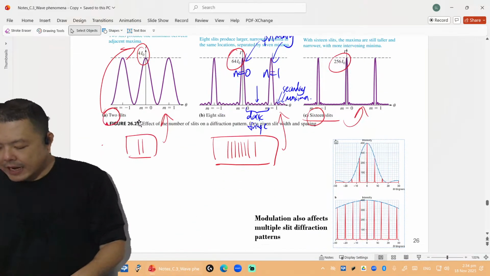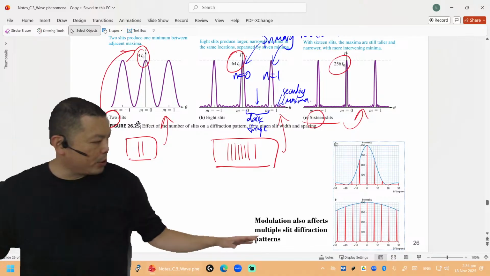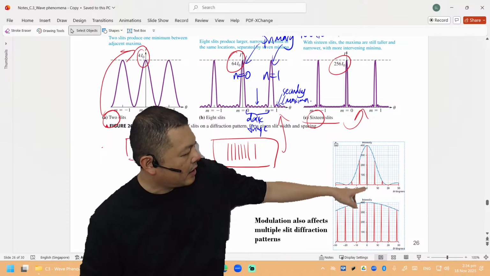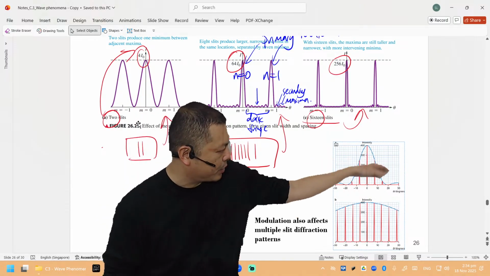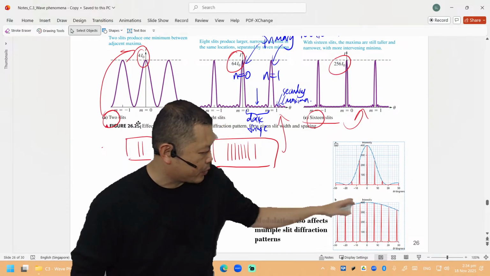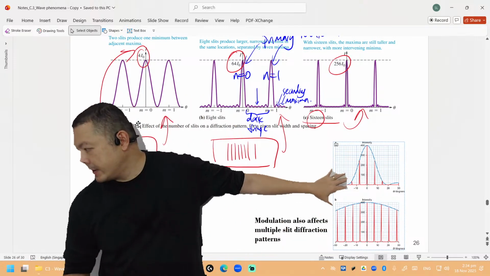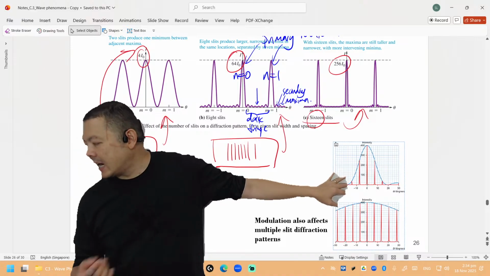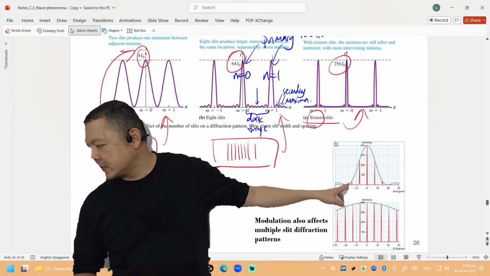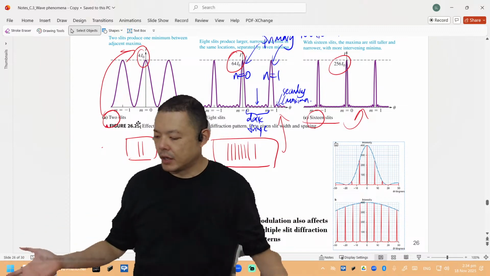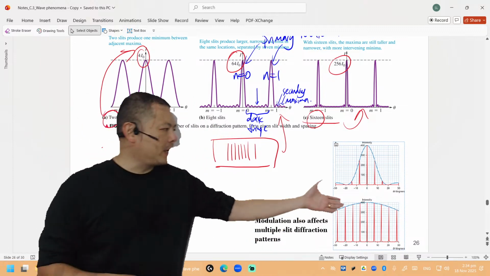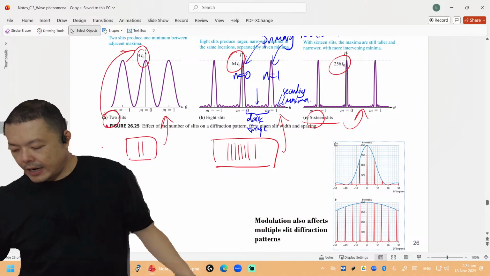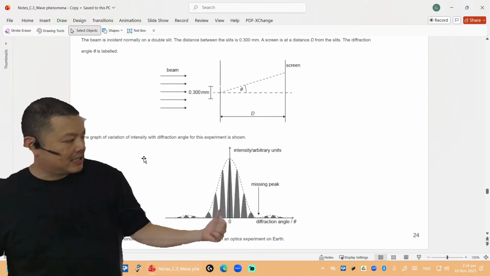Okay. So then, of course, the question will be, does modulation affect diffraction grating? The answer is yes. So sometimes you can see diffraction gratings having this single slit effect as well. This has only come out in IB once. There was one time they came out with this question, and they asked why the fringes are behaving like that. Then the answer is just because of modulation. Other than that, I haven't seen this happen again. I think mostly we keep seeing this question like this.